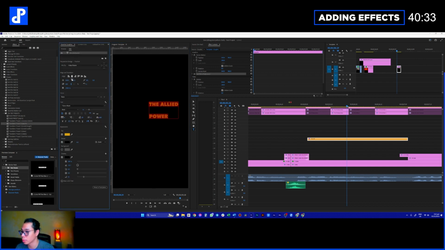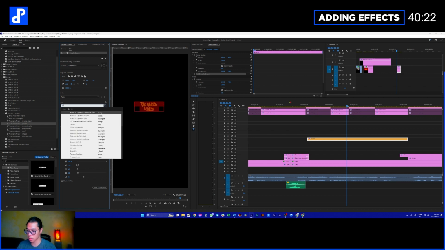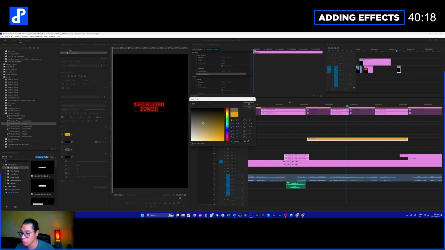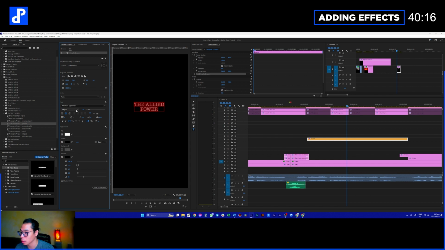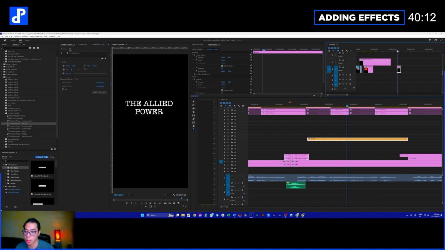So we will have a basic typography here. And I like to make this the typewriter effect because it's about a military. It's big. So this is our format text.